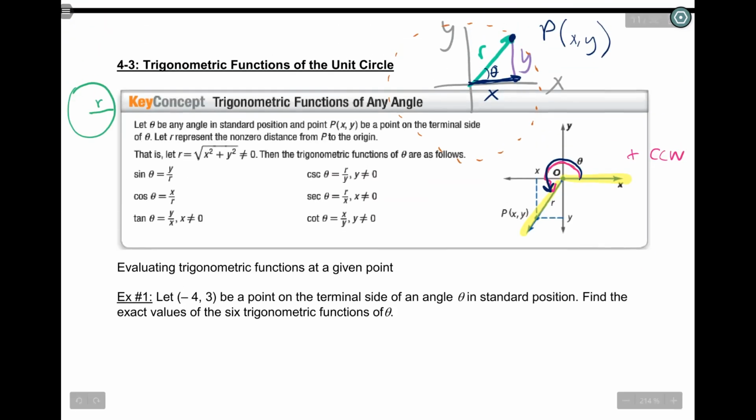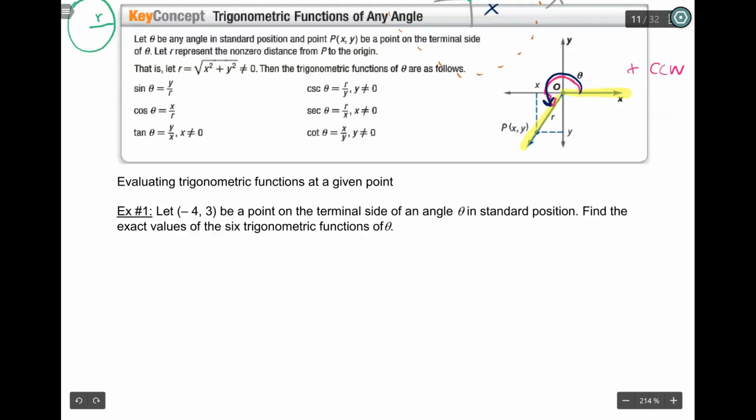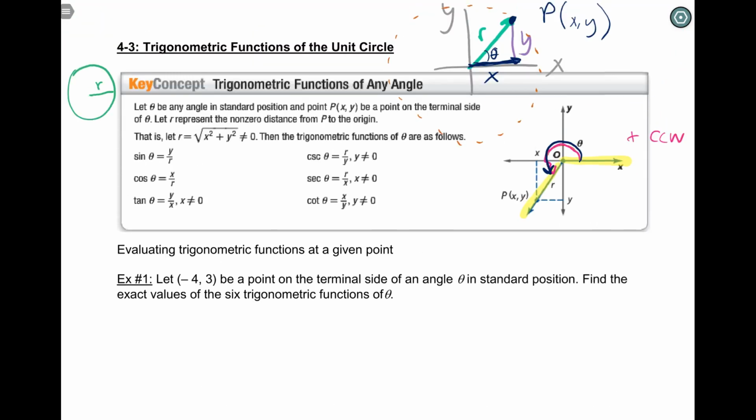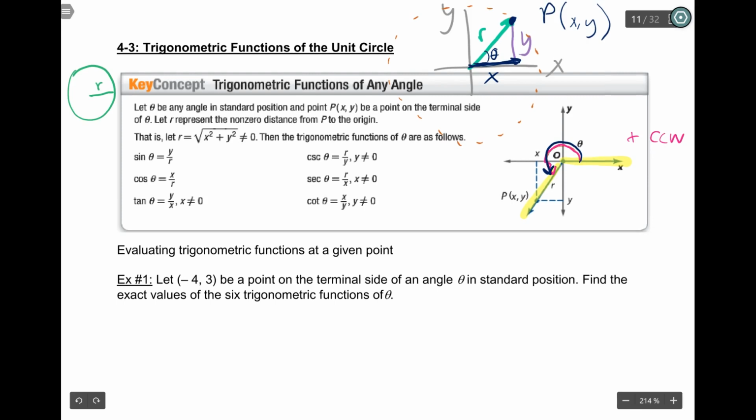Awesome. So here, where we had an angle of 45 degrees, the point would have the coordinates x comma y. Notice that x is how far over we are, y is how far up. If you have a unit circle with a radius of 1, the r will be 1, meaning my sine would just be y over 1, whatever value my y is on my point. If you have a radius of 1, your sine will be your y.